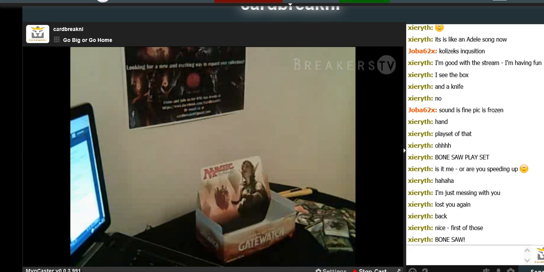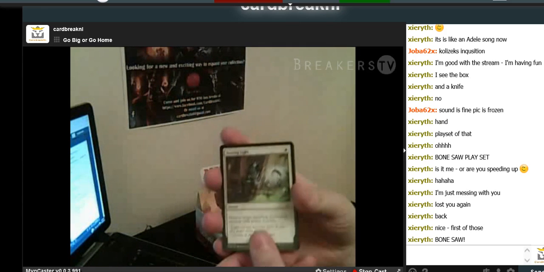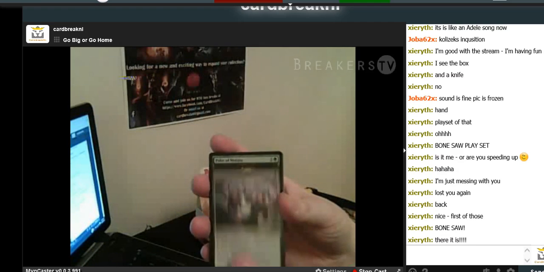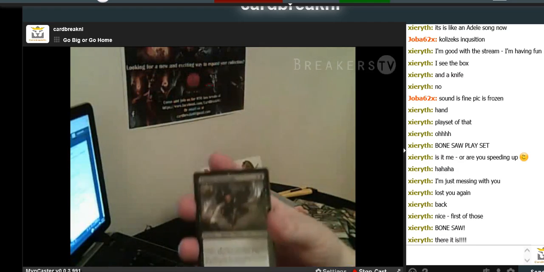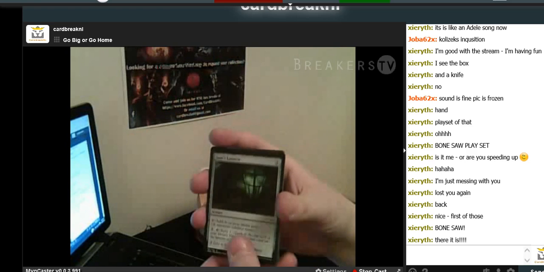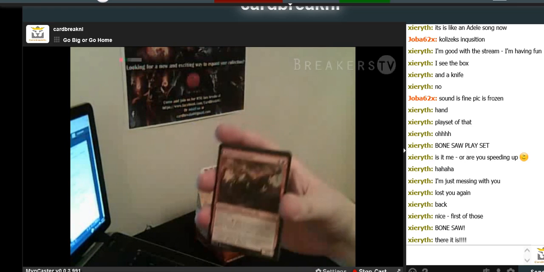More Bone Saws. Another red Expedite. Searing Light for white. Comparative Analysis for blue. Unnatural Endurance there for black. We got a Pulse of Marassa there for green. Zulaport Chain Mage there for black. Sweep Away for blue. Another Seer's Lantern. Dejuru Pathwarden. Zeta's Commando.